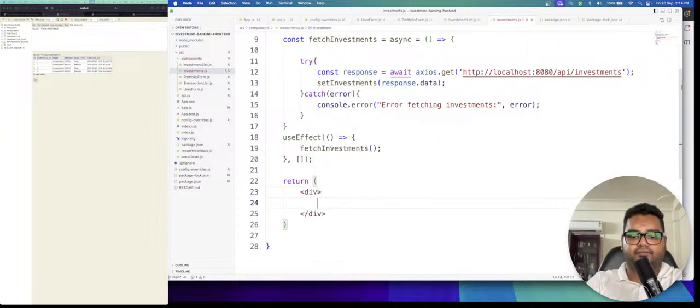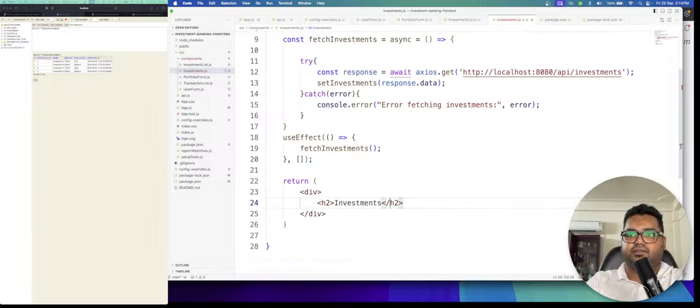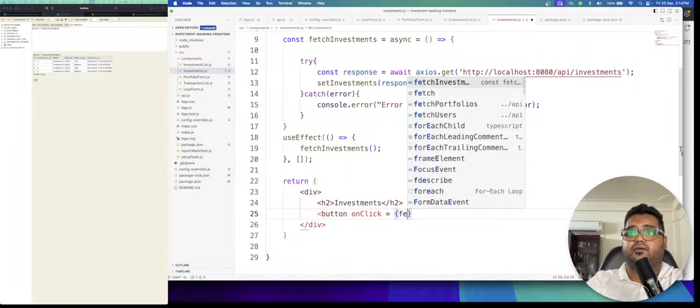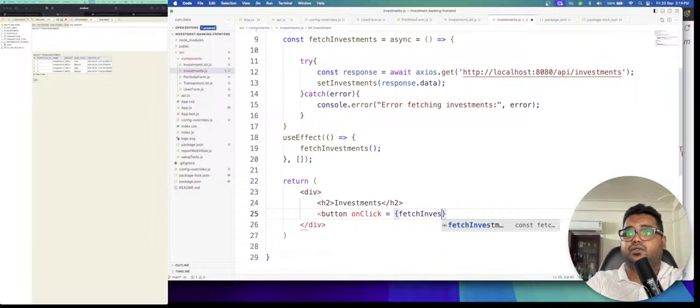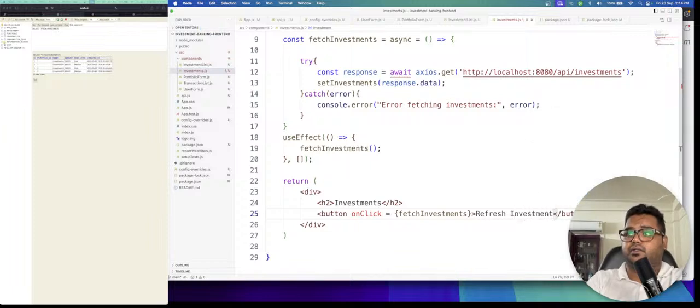Div, investments. On click, fetch investment, refresh investment.